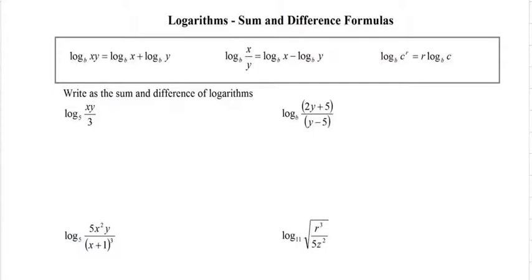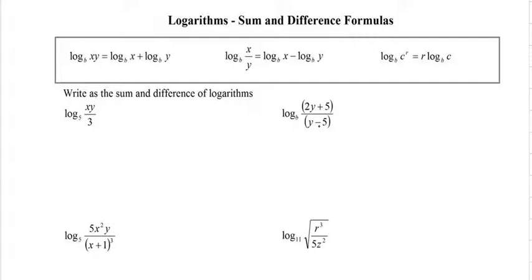All right, so logarithms with sum and difference, don't really worry too much about the formulas. It's the same rules we had for exponents. So if we multiply, we add the exponents. If we divide, we subtract the exponents. And if you have a power, then you multiply them. So that's all we're going to do here.